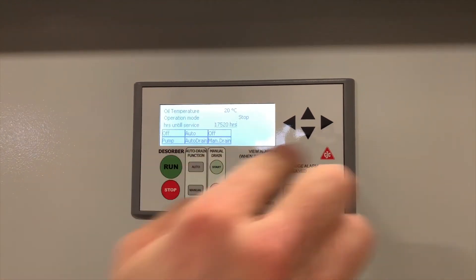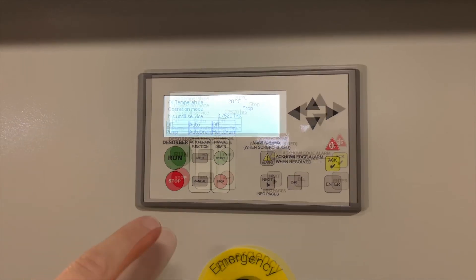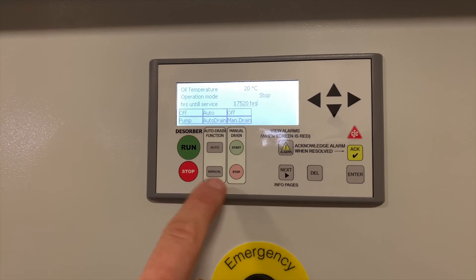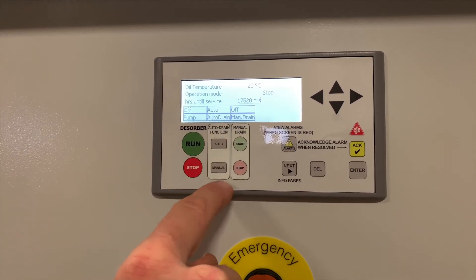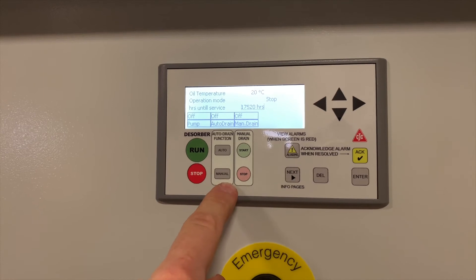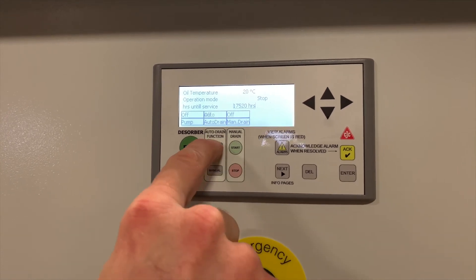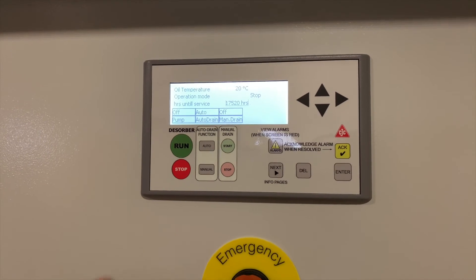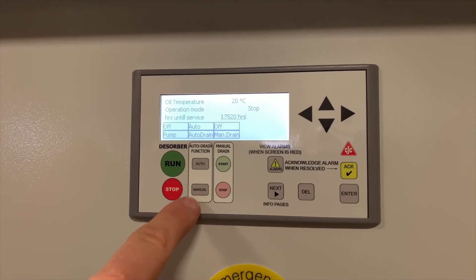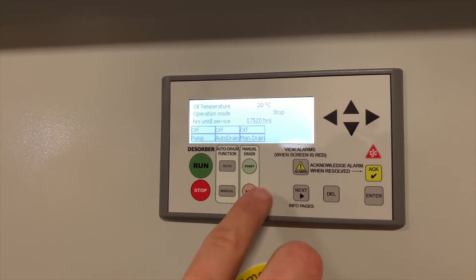When the system is ready to operate you'll see the main screen. At the left you can use the run and stop buttons to start or stop the desorbing process. The desorber has an auto drain function in order to drain the chamber if there's ever a stop or a fault. You can set it to auto where it will do it on its own, or if you don't want the system to drain automatically on shutdown you can put it to manual mode. From there it will let you manually start or stop a drain cycle. For larger systems we recommend running it in auto mode, as it does require the chamber to be empty every time you start the process from scratch. For a smaller system where you're worried about overfilling, put that to manual and then you can stand by as you operate the drain cycle.